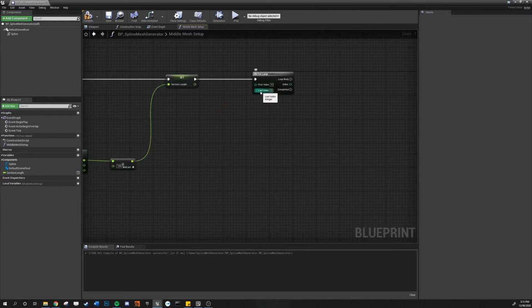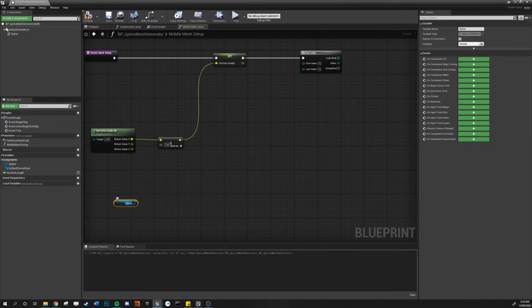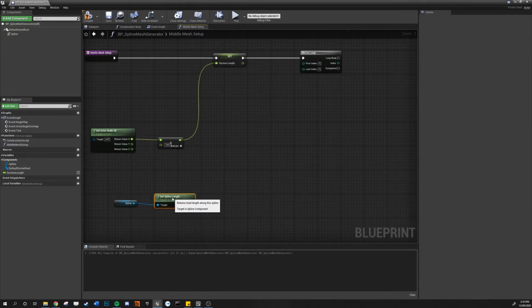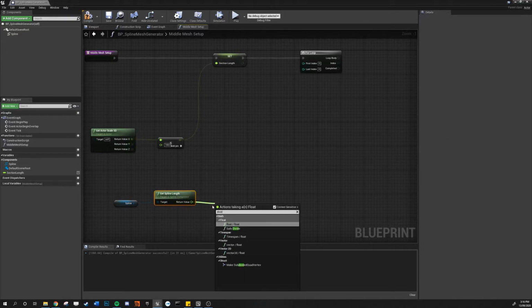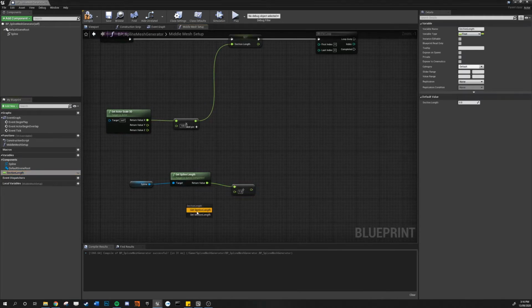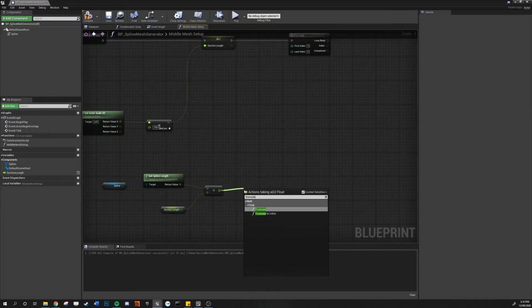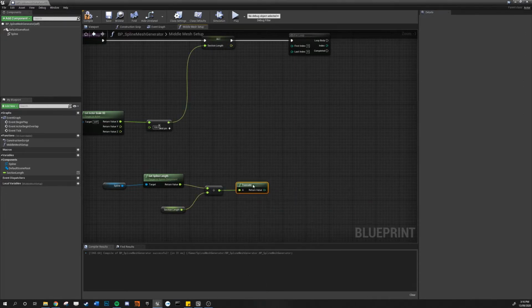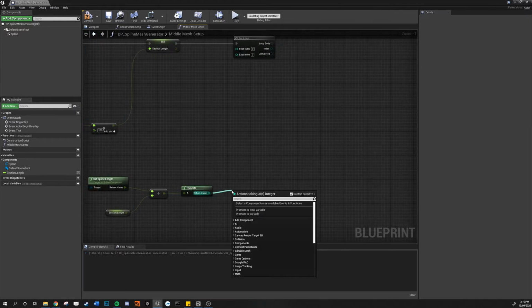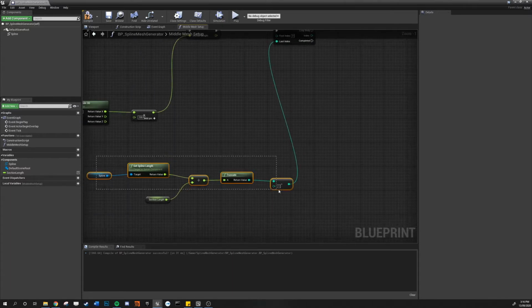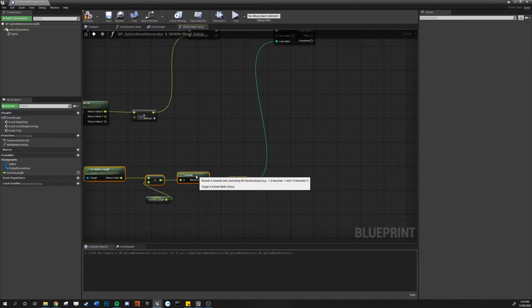Okay, so to calculate our last index, we're going to need to get the length of our spline and then see how many of these section lengths we can fit in there. So we're going to get our spline, get the spline length, and divide it by our section length over here. We're going to truncate it, so that rounds it down. And then we're going to -1 because our first index is 0. Just highlight these here, tap Q, that'll align them, keep it nice and easy. Always clean up as you go.